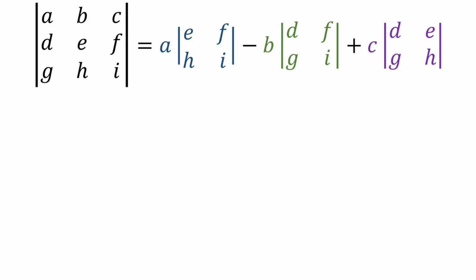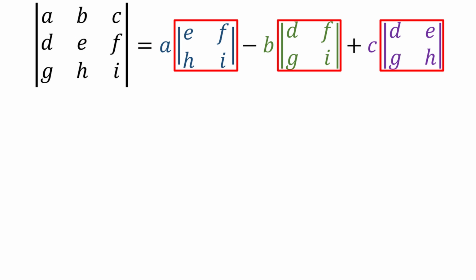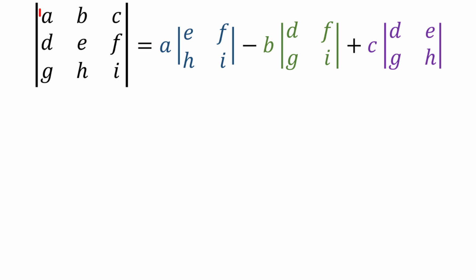Now, it looks a little intimidating the first time you see it, but there's actually a really easy pattern to follow so that you don't need to memorize this formula. Firstly, remember that the vertical lines mean determinant, so here are the 3 2x2 determinants I referenced a moment ago. The way I think about it is, take the very first value in the matrix, what I've labeled A, and then cover up the row and column A came from. The entries you have remaining form a 2x2 matrix, E, F, H, I, which is the first 2x2 matrix you need to find the determinant of. The determinant of the special 2x2 matrix you get when you cover up one row and one column is called the minor.